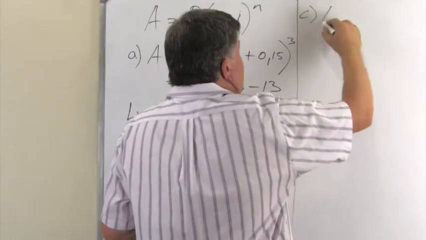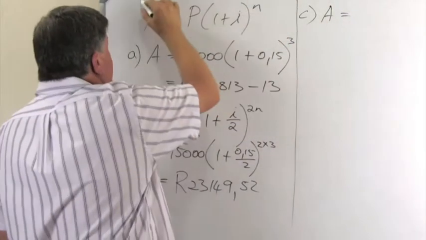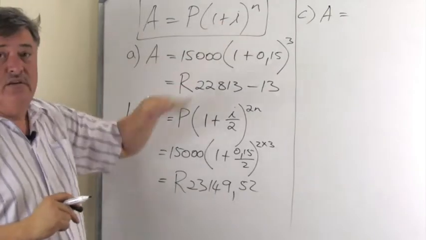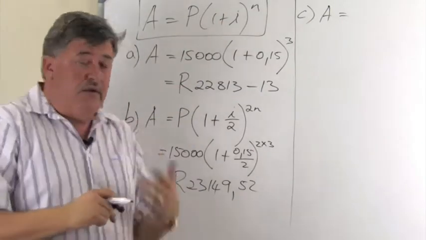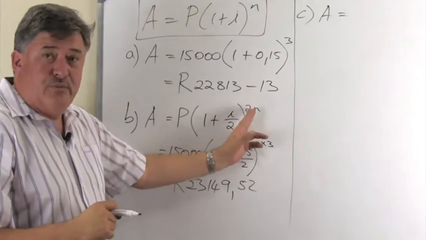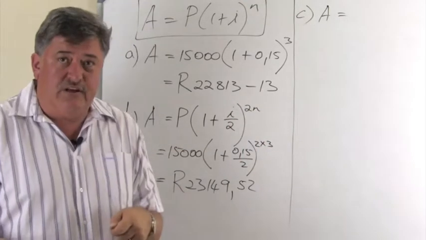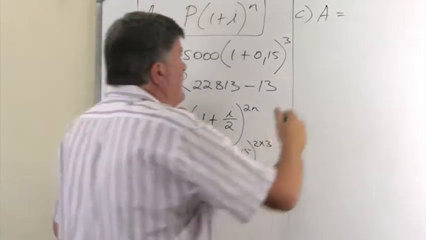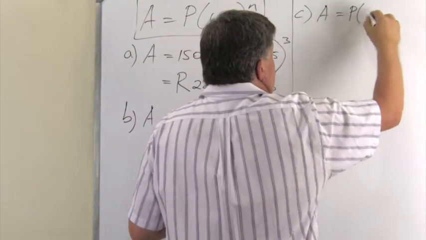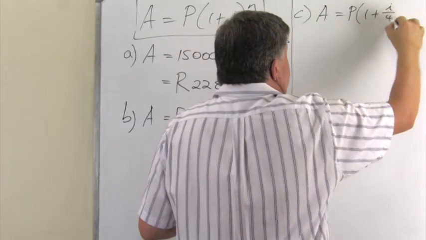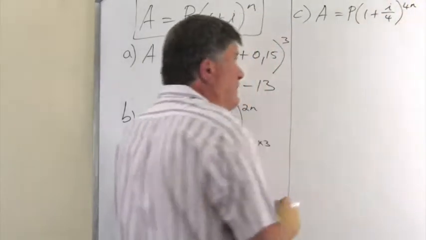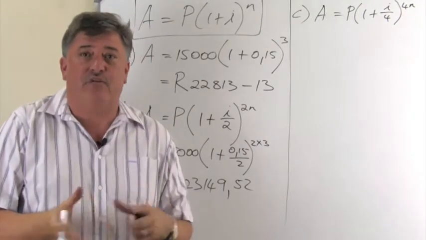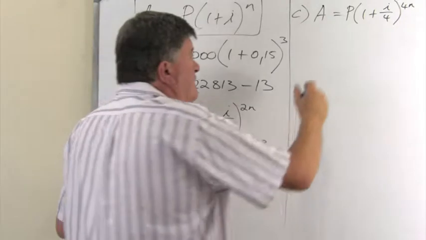So what we do is, again, we're going to adjust this formula. Remember, this is your compound interest formula. This formula is when it's calculated yearly. Semi-annually, we divide by 2, we times by 2. Quarterly, what do you expect? We divide by 4, times by 4. And then we will look at monthly. So we say A equal to P, 1 plus i over 4, 4n. Because the moment you substitute n, which is the number of years, times by 4, it gives you the number of quarters. So let's do the substitution.